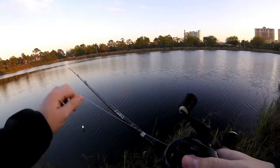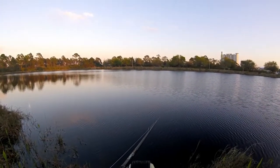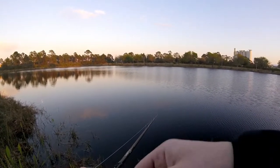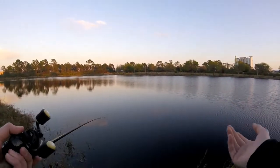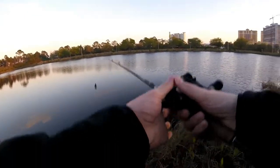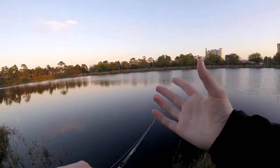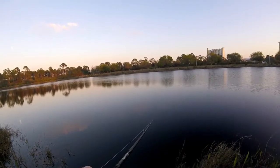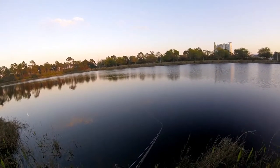I'll go in depth briefly on how I caught that fish — pretty simple. I made a cast out, not really to the middle but casting straight out at about an 85-degree angle. I let it fall down for two to three seconds, then just steadily reeled the chatterbait back. The pinchers and everything on the Bandito Bug do pretty much all the work for you.